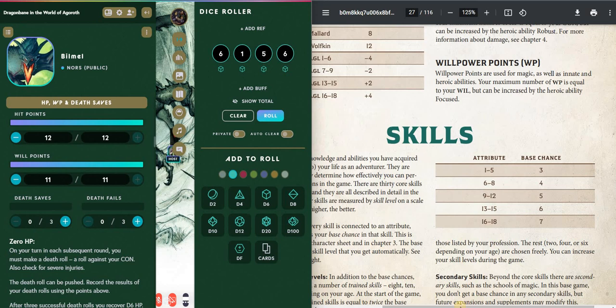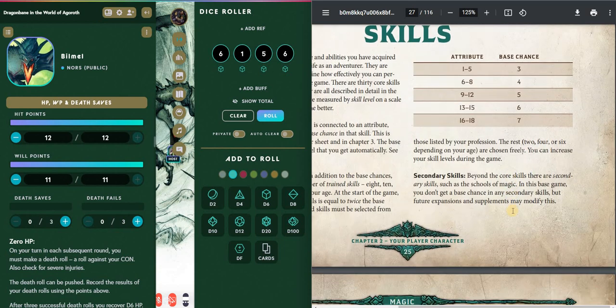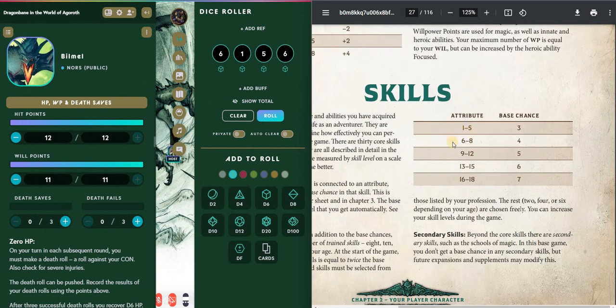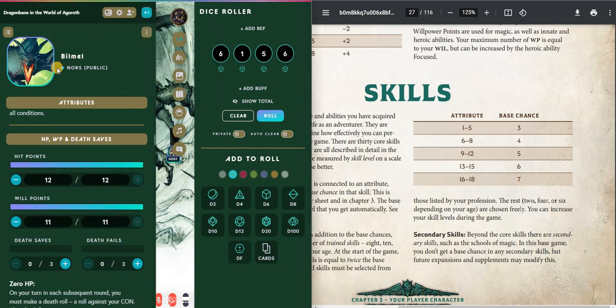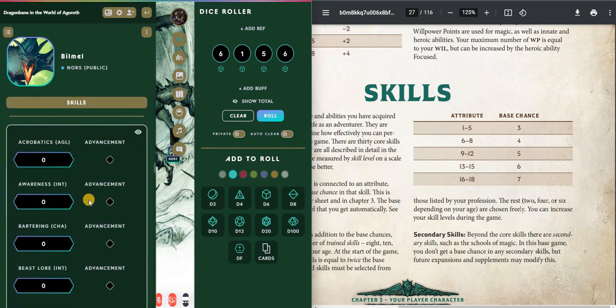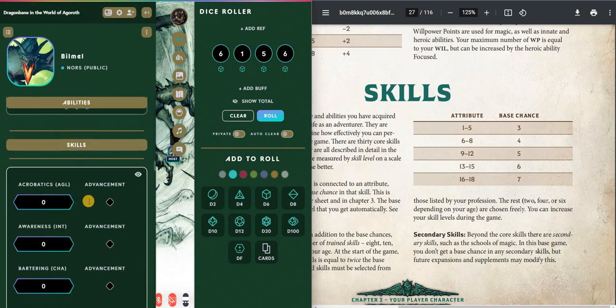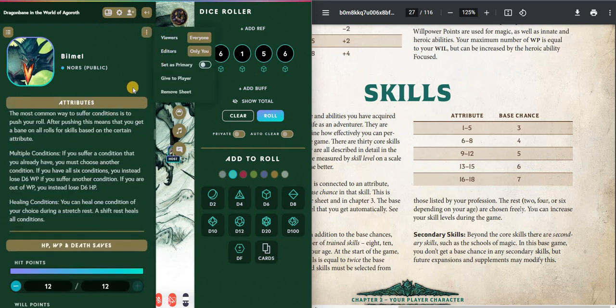Alright, now the derived skills, which is just sort of confusing to me, but I figured it out. So for each attribute, this is my base chance in each given skill. Let's go to the skills real quick. Skills. So I need to actually go back to attributes so I know what they all are.